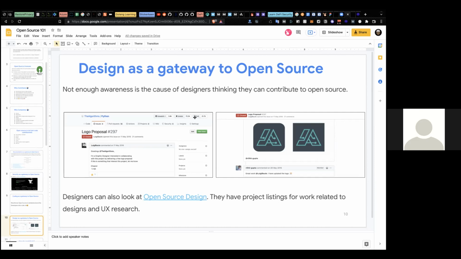And imagine a project that has up to 72,000-plus stargazers and 21,000 forked repositories. That's a very big shout out, a very big project. So you can just reference this project and say, yeah, I created the official logo for this project, and they are still using it today. So that's what open source is.